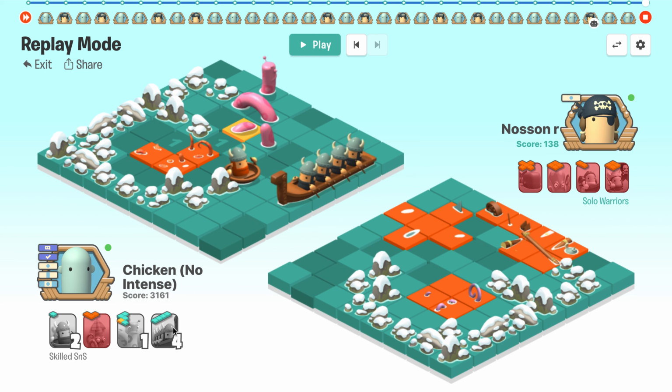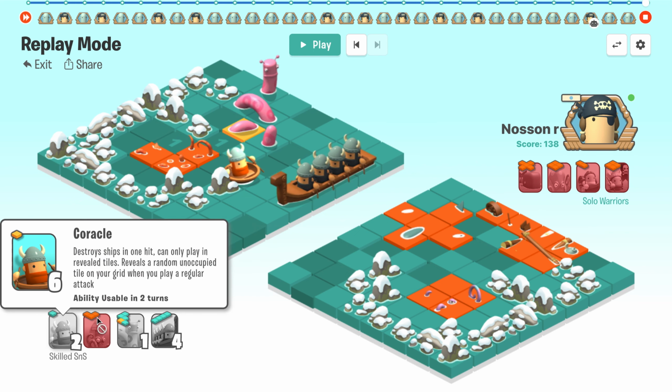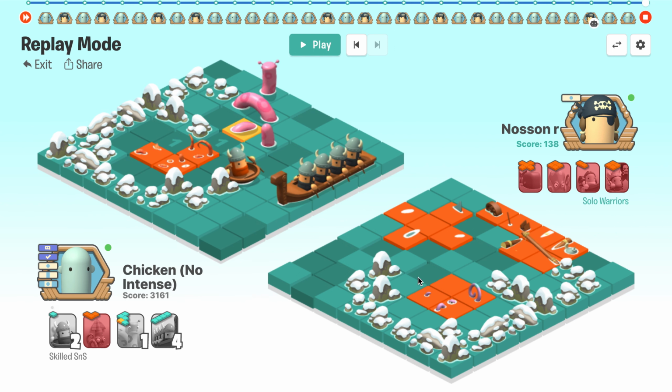You have a very high skill attacker, a pretty low skill attacker, which has 2 supports, and all you need to do is be able to find the right things, position your coracle in the proper position so they won't take it out, and then just go around and destroy everything. Pretty awesome, pretty easy, pretty fun, great deck overall.